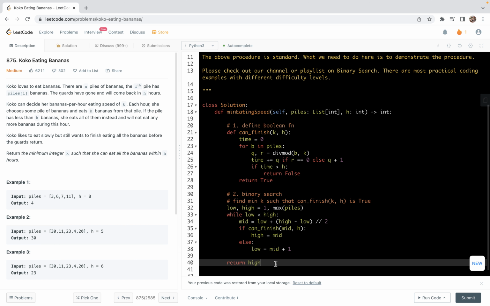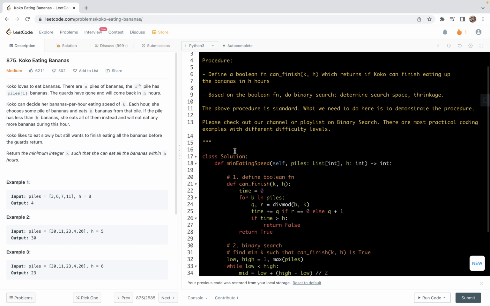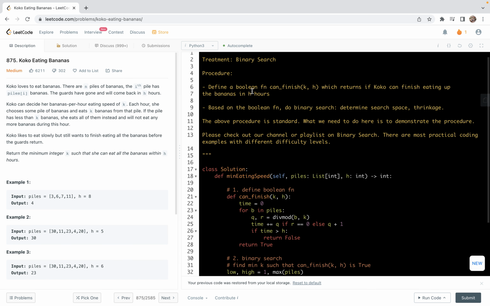Binary search sometimes has three typical usage patterns. Like you search an element within a sorted list, or some list with a specific pattern if not sorted. And the second pattern is like this one: you define the Boolean to produce order or monotonicity, and then you do search space and shrinkage.